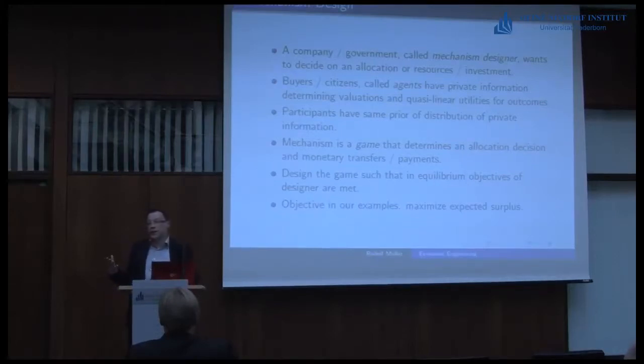And now what's happening is it's a game form, and once the players come into the room, and we talk then about players having a particular type, the preferences are now known. Now given their preferences, the players start to play the game. And then you get an equilibrium in the game, hopefully. Hopefully there are few equilibria. And now the mechanism designer wants to design that game so that, ideally, for whatever preferences the players have, the equilibrium is good. For example, that the social welfare is high, or that he earns a lot of money. That's the topic of the two papers that I explain later. The mechanism designer wants to make as much revenue in expectation as possible.